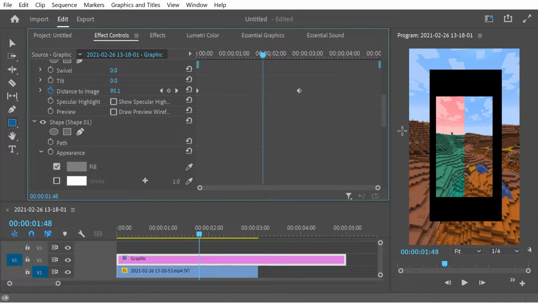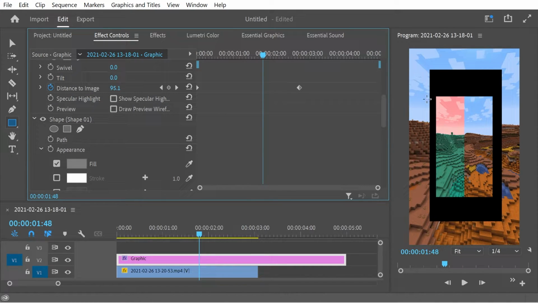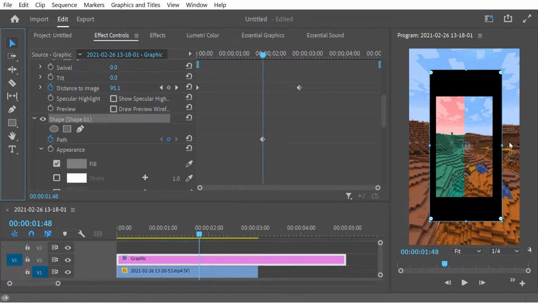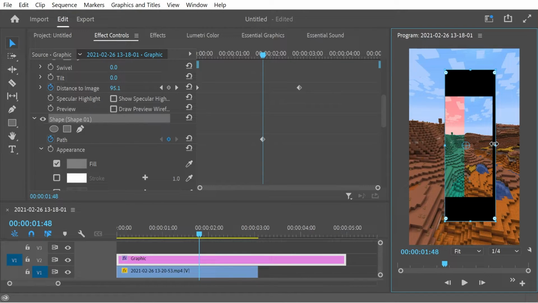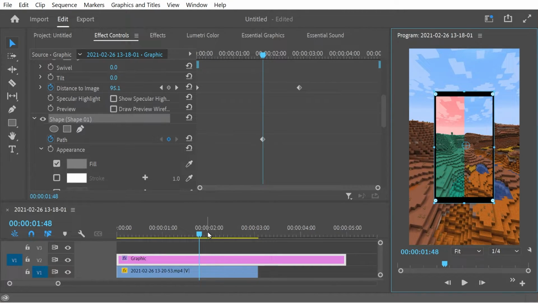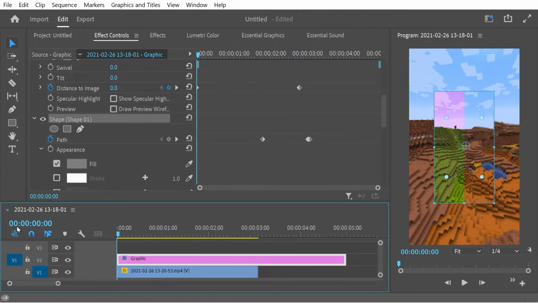So, for instance, say I wanted to change the shape. We're still dealing with this square, so we could look at the shape and say, okay, I want to change the shape. We could make it small. You know what I might do? Actually, why don't I just do it like that? Make it a little bit smaller on this side. Let's see how that looks now. See how that looks?